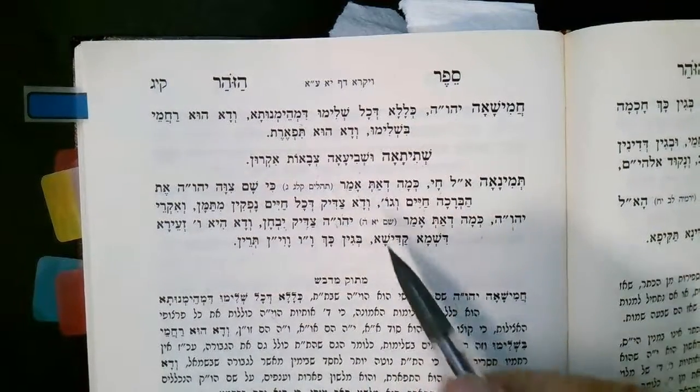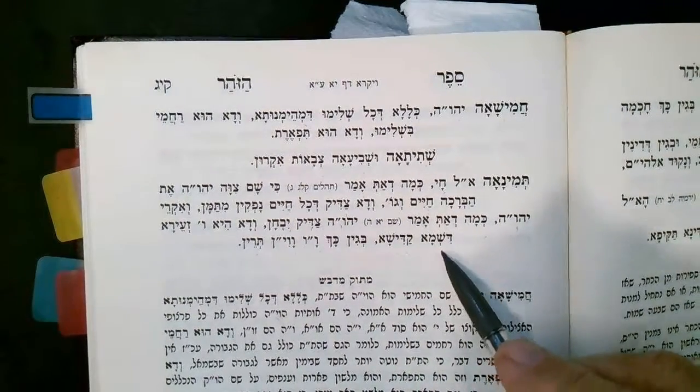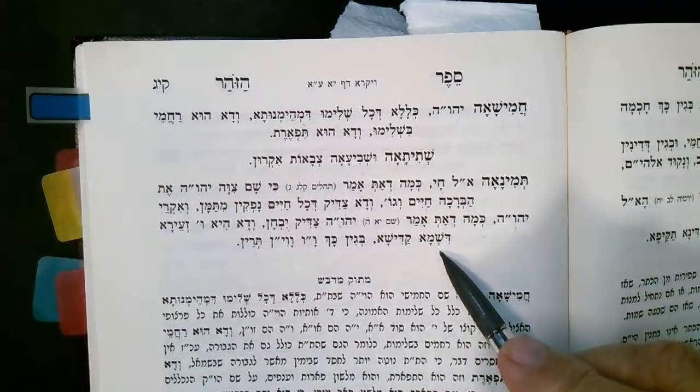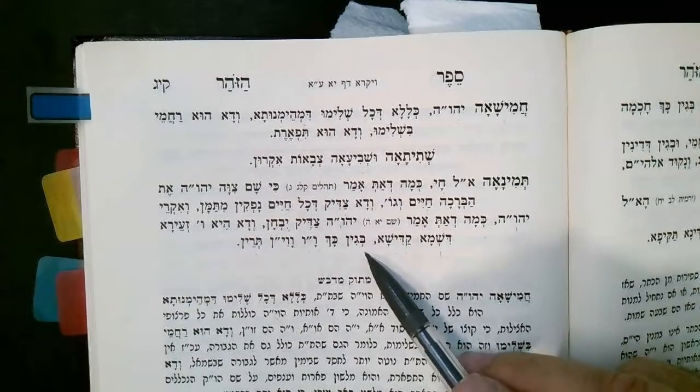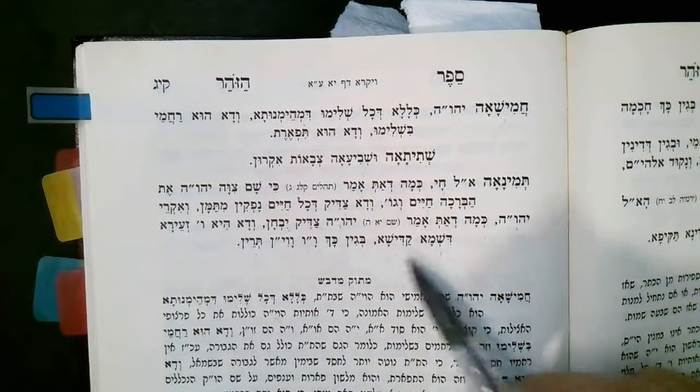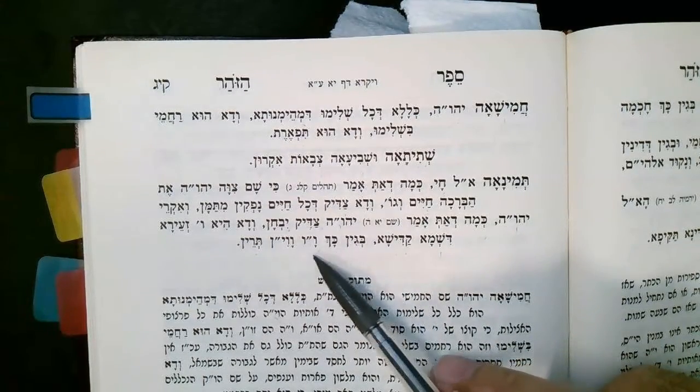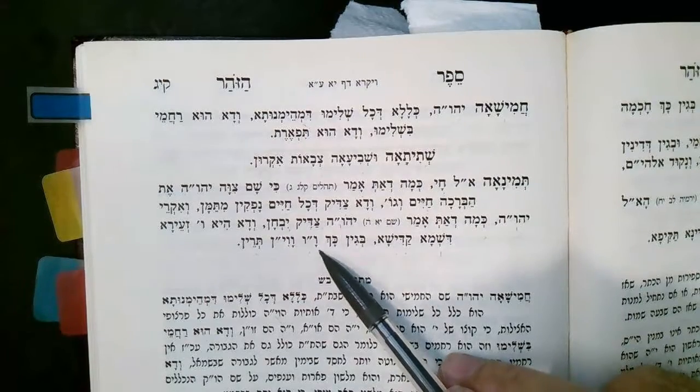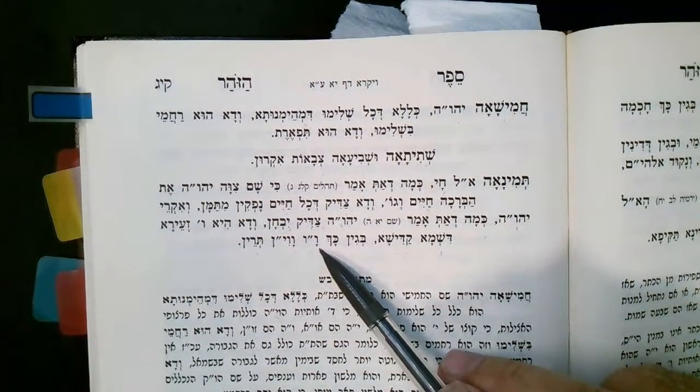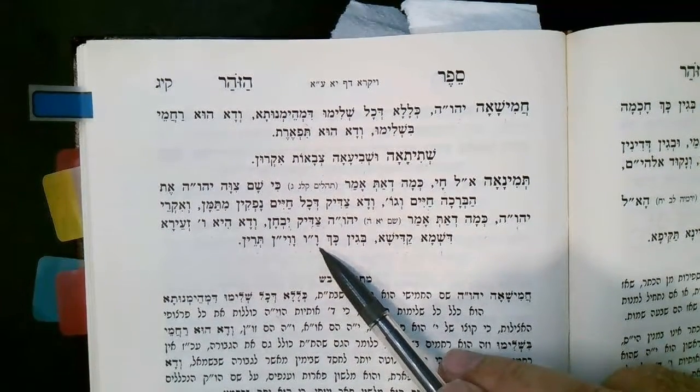Another idea is that Yesod represents a little vav, not a big vav. You can understand it like this: when you say the word vav, you can't just say va, because that's not it. You have to have another vav at the end of it. And that's to give you the idea that there are two different kinds of vavs.